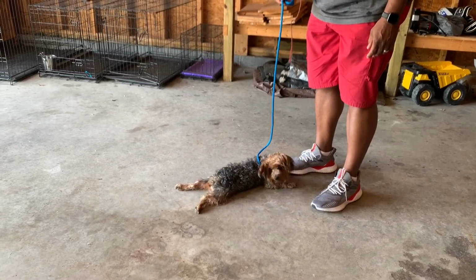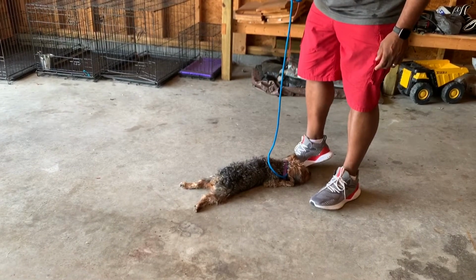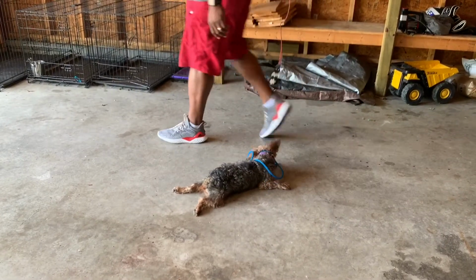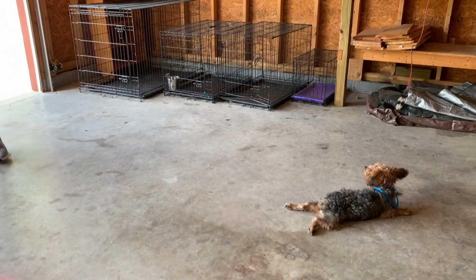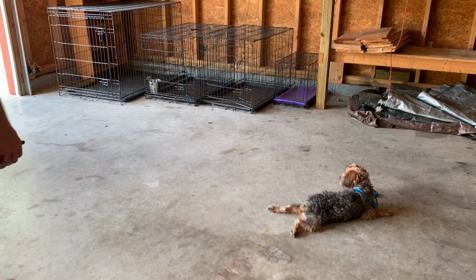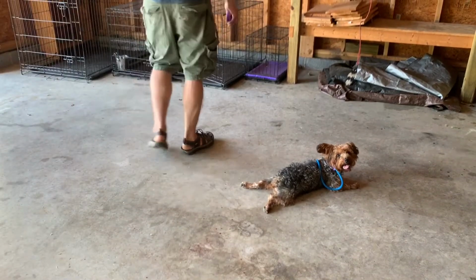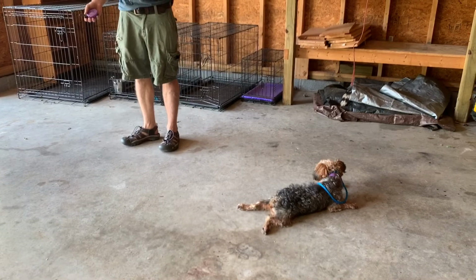Because they don't have to walk down the street saying no. But you can always say no if she really messes up; no is the word. You should be able to walk away now. So try dropping the leash. If she gets up, you're gonna shush at her, tell her down. Her understanding is that she's not allowed to get up until you tell her to. That's what makes this good. People are gonna be like, how did you do that? Because she's not gonna move until you say. It doesn't matter if there are dogs around. Now she might make a mistake, but you will get a dog who won't move until you say.